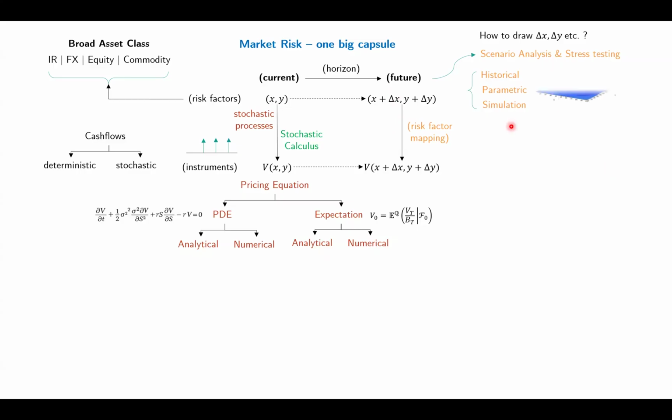Right? Once you do this, at the end of the day, you're looking at some kind of distribution, whether parametric or taken from history: what are the possible values of changes and their associated probabilities. Because there are two risk factors here, delta x and delta y, we have a bivariate distribution. Because x is changing, y is changing, how are they changing together? There will be some kind of joint distribution, and that can be constructed by following one of these methods.